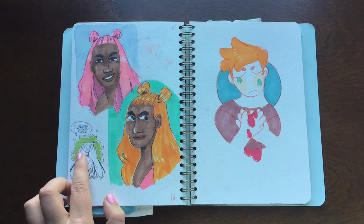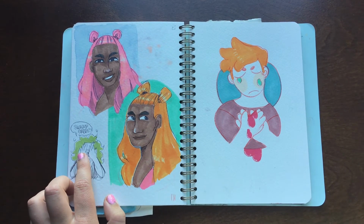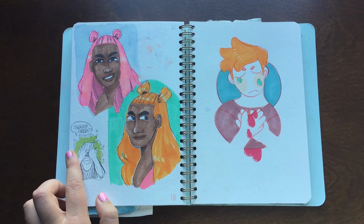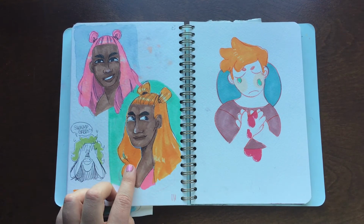But then I was thinking to myself, probably not green. He's probably the kind of guy who thinks green hair is like swamp hair. He hates it. Hates it on himself. But yeah, I like this one a lot more.